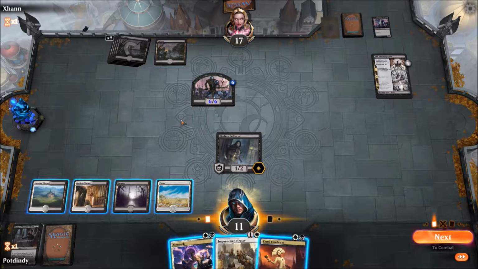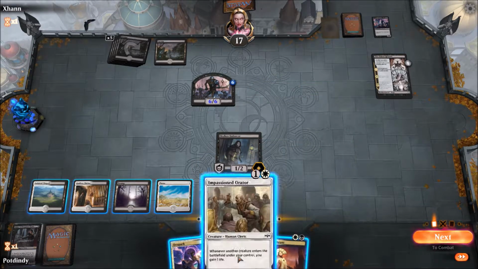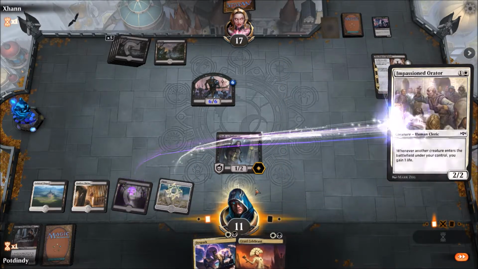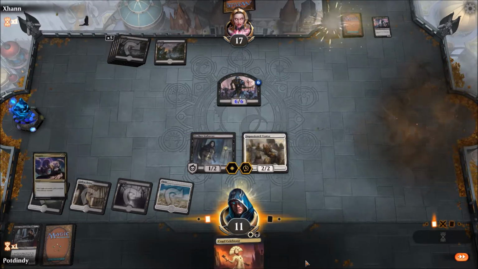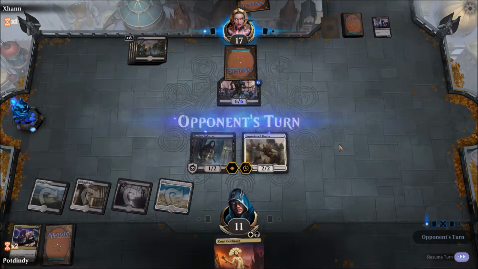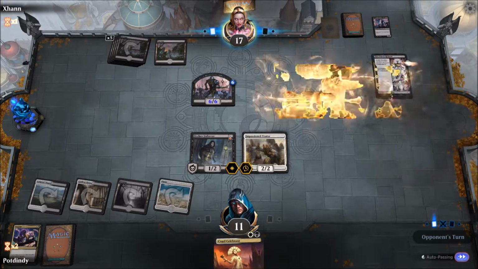Okay, so I have 4 mana. So I'm gonna have to discard a card. I'm just gonna do that. I'm gonna get rid of this now. It still is a 2-for-1 both times. And we're just gonna sit back. Oh my gosh, it's rough.